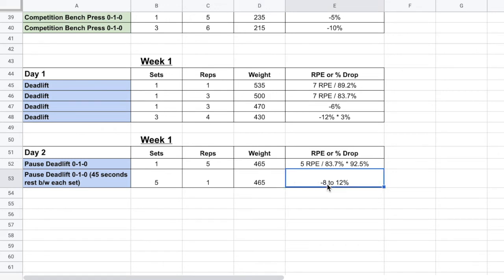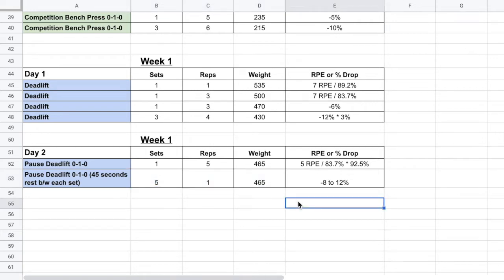I put 8 to 12 though, because of the 45-second rest, it's going to make it a little bit different. It's not like I'm having them rest 3 minutes between sets. So it's probably more of like an 8% drop in the conceptual realm of things. But just another way I can do that. And this is going more to deadlift, something that I like to do a lot of skill practice on, so allowing more singles helps with that. But hopefully this gave some conceptual idea of how you do this.